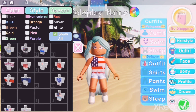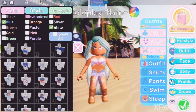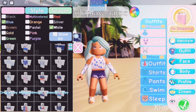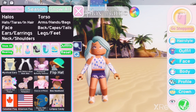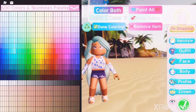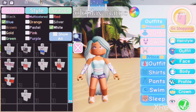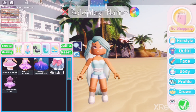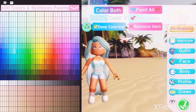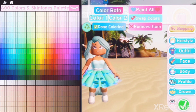Now today, I don't really want to cheat right now. So right now, I'm going to pick an outfit. Blue and white. I don't want to pick a 4th of July outfit because... No. Actually, there's nothing here. So I have to use a corset again, or torso, or whatever you like to call it. Oh no. Not Halloween. This on. Now. Which skirt? This one. Make it glowy. The turquoise color. This color will be.